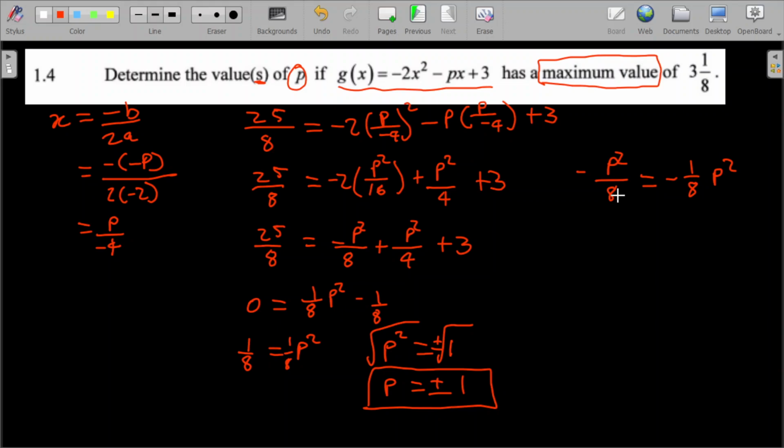So yeah, that is question 1, grade 11s. Make sure you understand this type of question, because I can tell you now for sure in grade 12 you're going to face these types of questions.